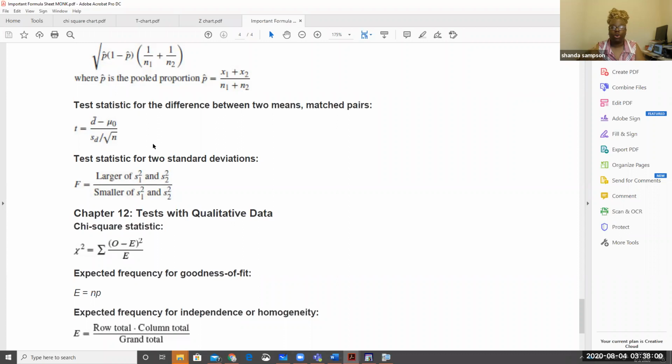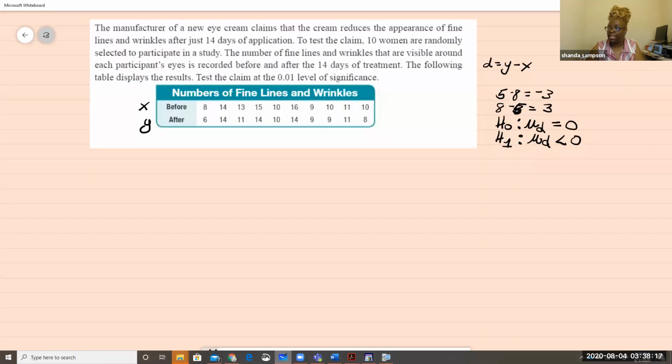See, think about it. So even though we give you formula sheets, I wasn't given a formula sheet when I got my bachelor's in math, but the formulas are easy to memorize because they're all the same. They just change the letters, okay? So let's put our formula here for our test statistic. So we're going to have T, because we don't have population standard deviation. That is unknown. D bar, that's the difference, minus mu sub D, which we are not going to know, all over the standard deviation of D divided by the square root of n, okay?